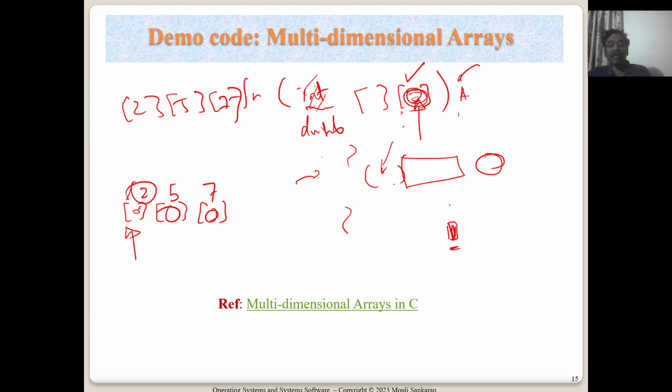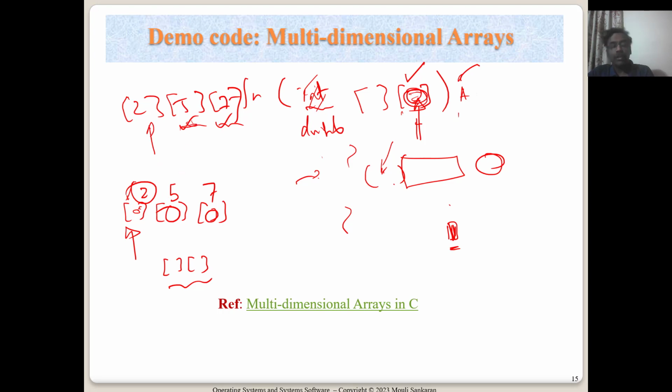For that, it should know the maximum number of columns, or the maximum number of elements there are in the array which you have passed. So that needs to be mentioned. If you leave these two empty, the compiler is going to give you an error. It's not going to accept it because it will not know how to compute internally inside the program if you are interested in accessing a particular location of the array element, right? It should know these two values for sure.